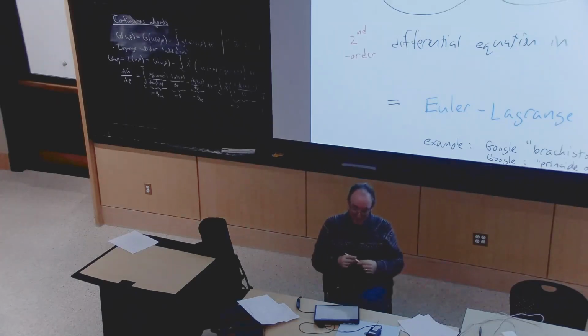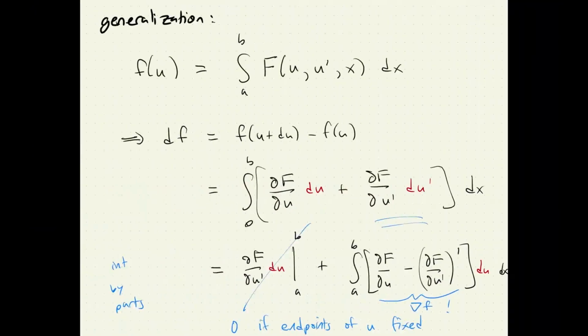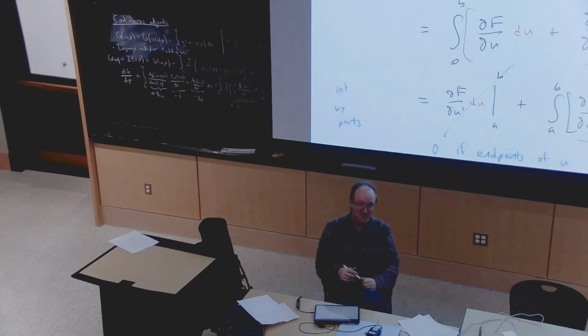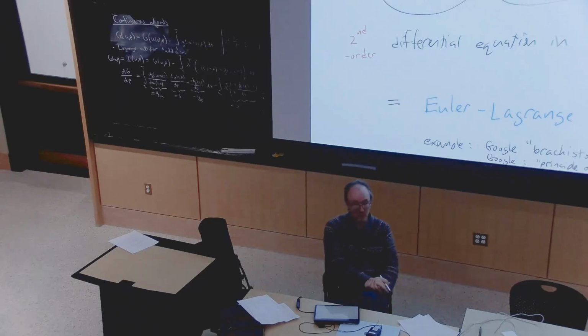But what you're really doing is just taking the gradient and setting it equal to 0. You have to understand that functions are a kind of vector. I can still talk about linear operators on functions. I can talk about dot products of functions. So this linear operator is exactly the change. The derivative is just the linearized change in the output of this integral. If I do a little bit of algebra with integration by parts, I can write that as an integral of something times du. That's a dot product in a generalized sense. So this thing is a generalized gradient that you set equal to 0 if you want a minimum or maximum.